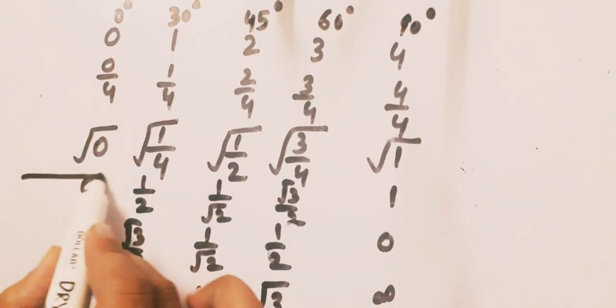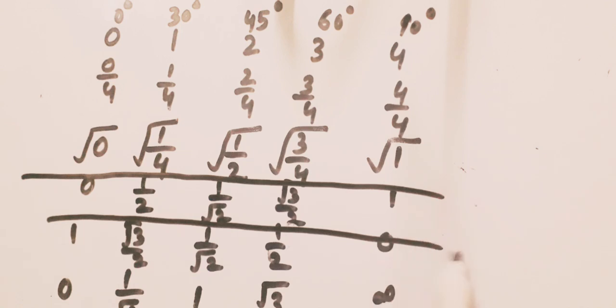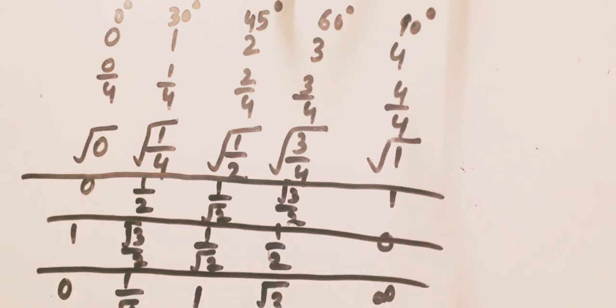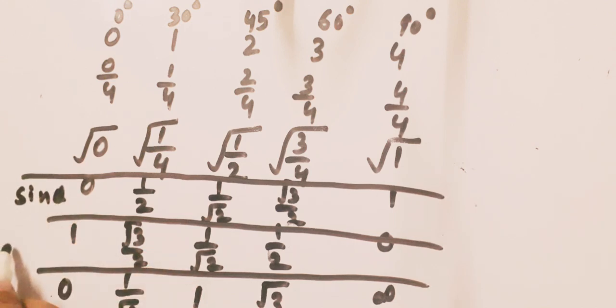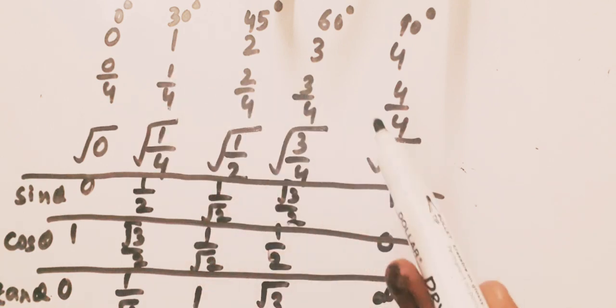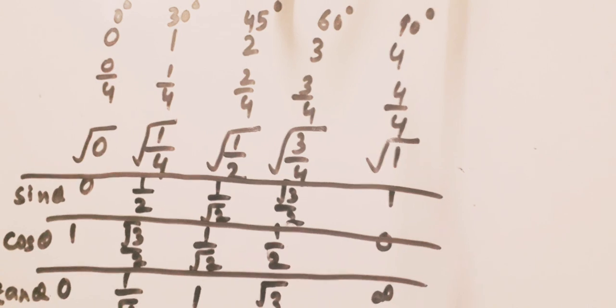So we have found these three values. So this is the value of sin theta, this is the value of cos theta and this is the value of tan theta. Now by remembering this table, you will easily find the value at 30 degree, 45 degree, 60 degree or 90 degree. Now we will use this in question number 11.